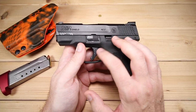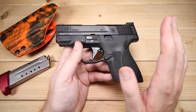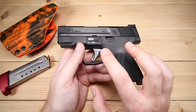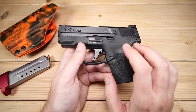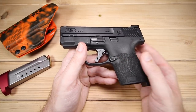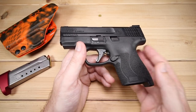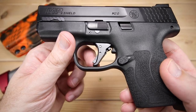This is all about the Shield right now, and I said it was a bit of a test bed for certain things. One thing I did do — even though in the original video, YouTube decided to take that down for whatever reason, it's all good — in the original video I said that the hinged trigger on the Shield 2.0 was actually quite impressive, by far the best M&P trigger I had felt on any M&P that I've owned or tried out at the range or at local gun shops. And even though it was a great trigger, triggers can always be better. I've got a longstanding love affair with Apex triggers, so of course I do have an Apex trigger in here.